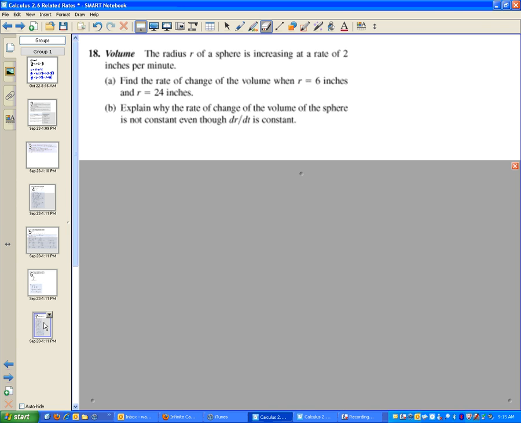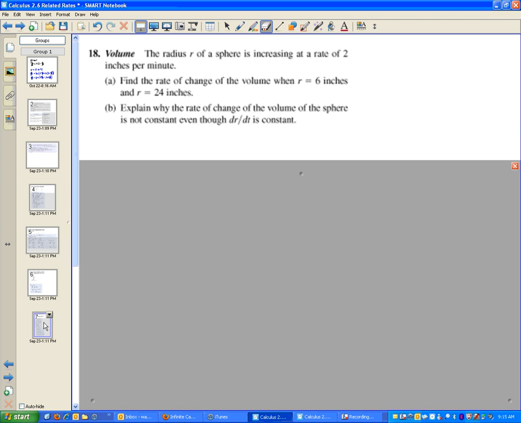Now, a little review. This section is called related rates. These problems are related rate problems. Rate means rate of change. So related rates of change. Rate of change is derivative. Related derivatives. Related means they're in the same equation. So we're going to end up with derivatives of different things in the same equation. They're different things, but they must be what?